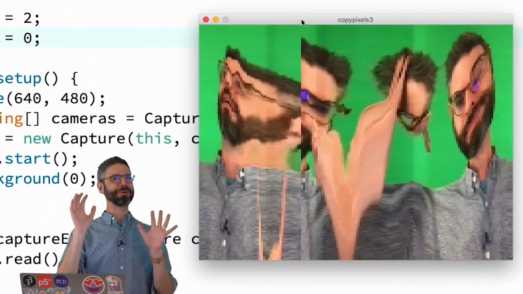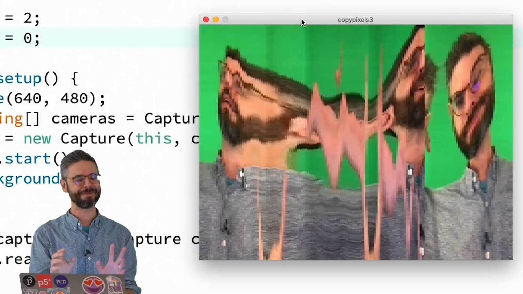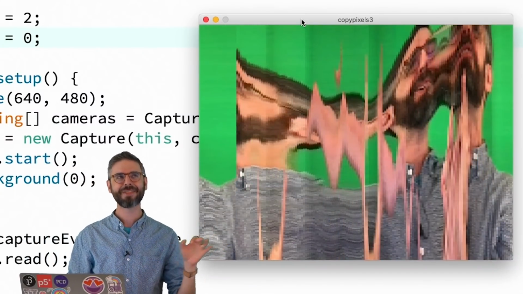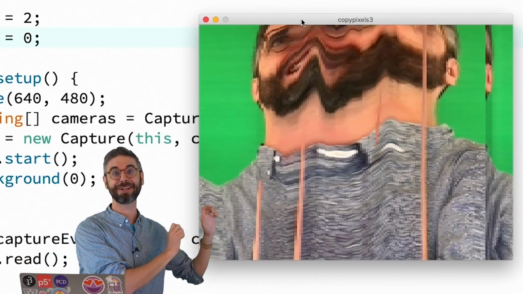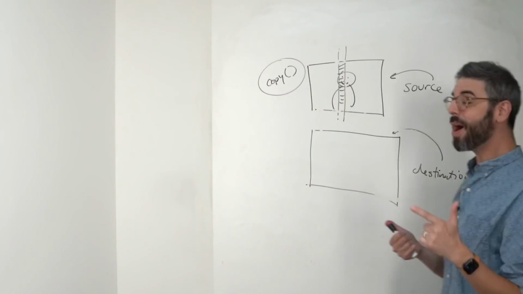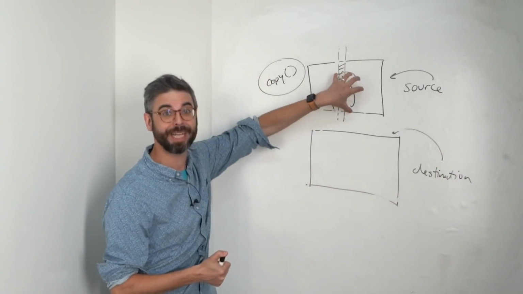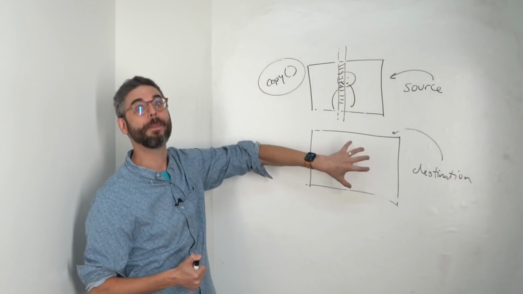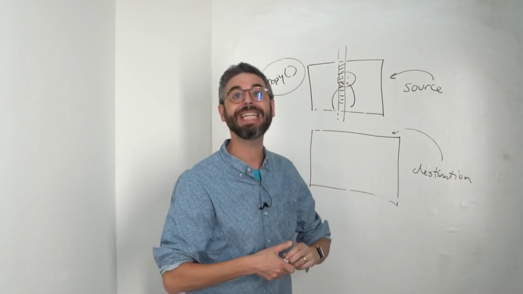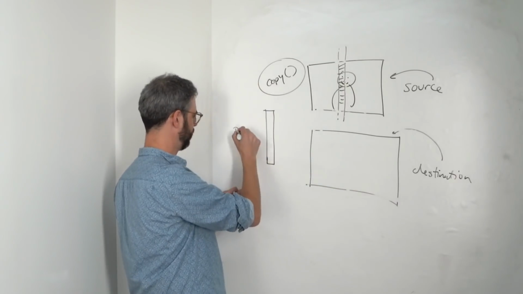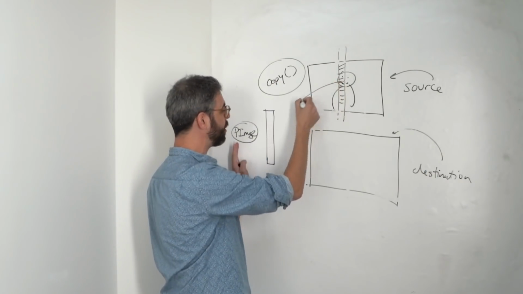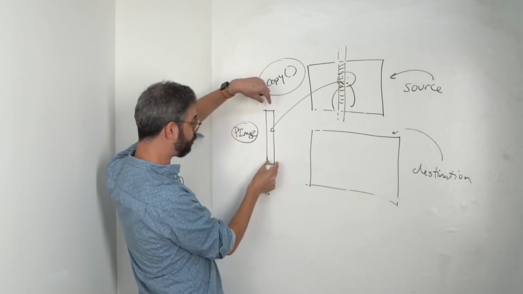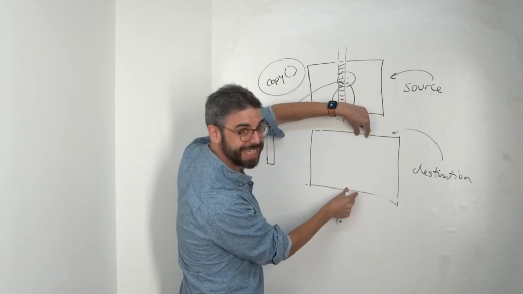This already, I think, gives you a lot to work with, but I don't want to stop here because I think there's 2 things I could add that will really expand the creative possibilities of this particular demonstration. The first is, what if instead of copying the source pixels to the destination processing window itself, I had an interim step? What if I had a PImage object itself where I could take those pixels into it and then I could draw that PImage into the destination?